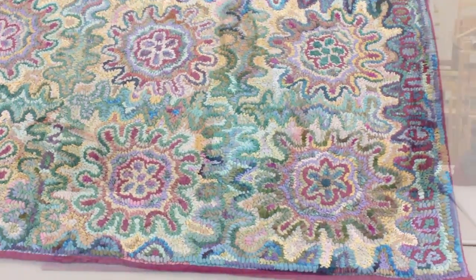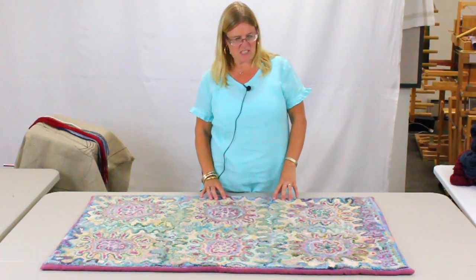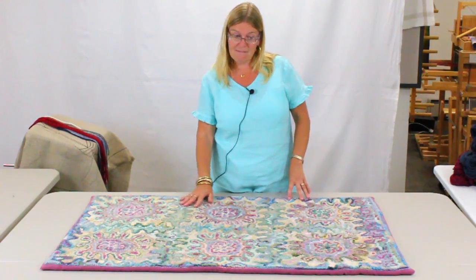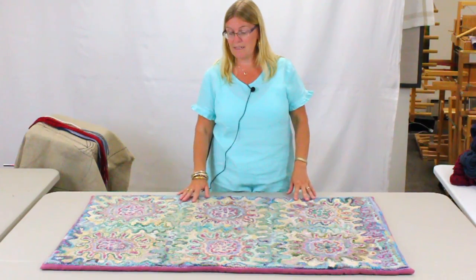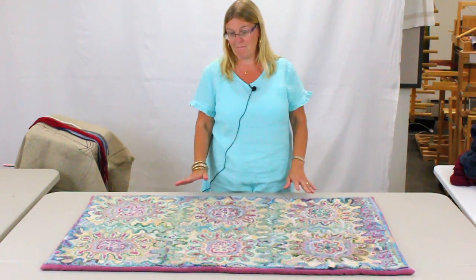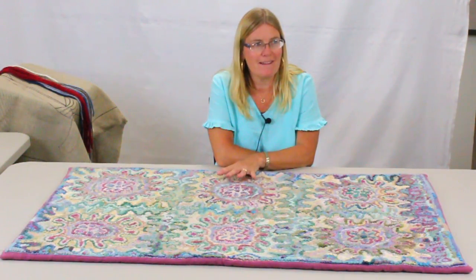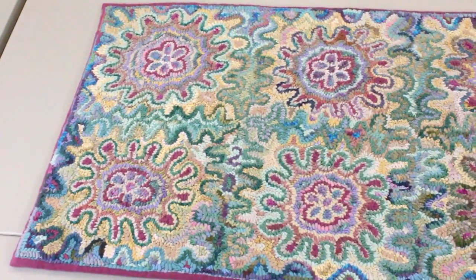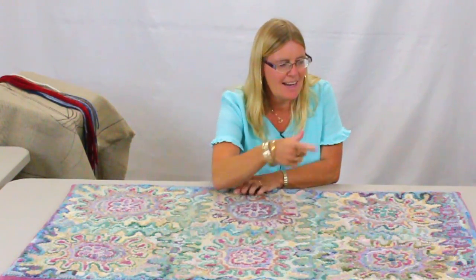I tend to hook the colors of the seasons, and right now I just finished this rug — it doesn't even have a name yet, but I really like the colors of it. It has yarns in it as well as wool clothing; they were all dyed for other projects and I just went out to my studio and picked and pulled until I got stuff that would fit. I think of this as a really good cottage rug. I also want to show you that I dated it 2011 here, and I decided to put my whole name in it, not just my initials.